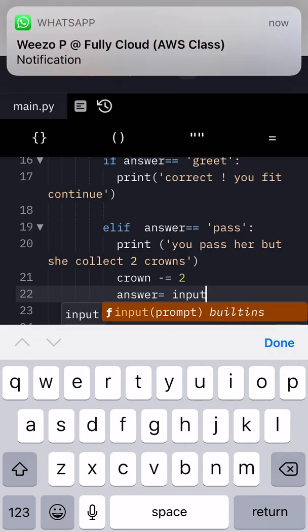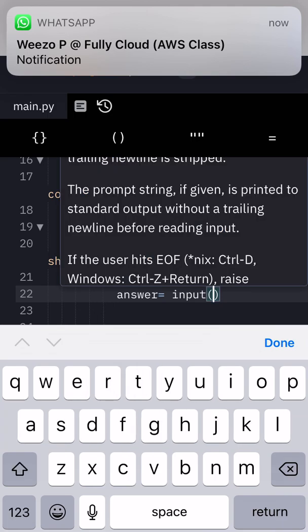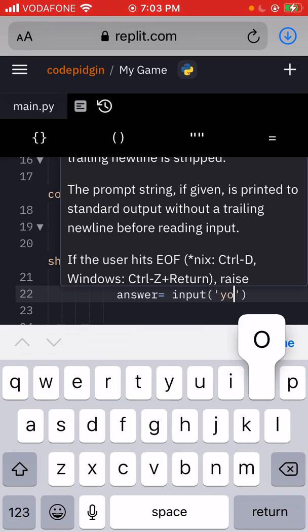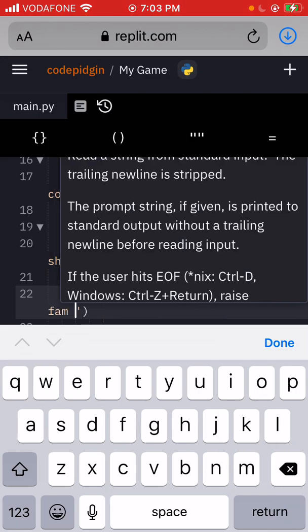Say input. We'll say you see fruit on the ground, or you reach the farm, you see fruit on the ground. You reach the farm.